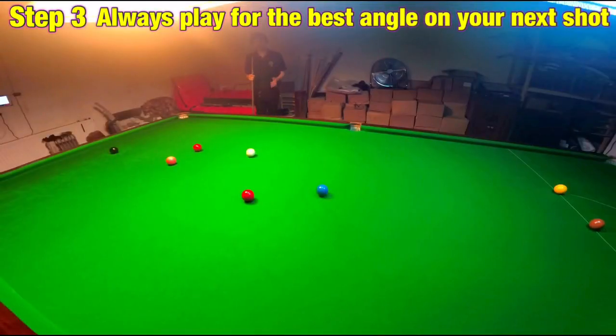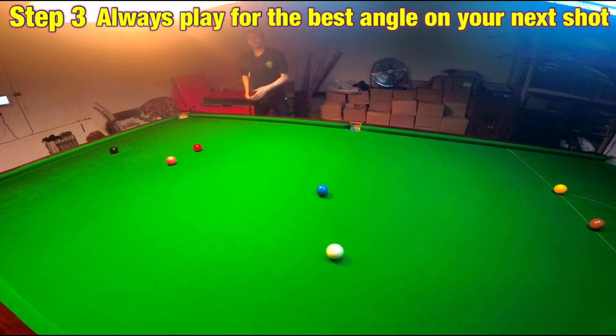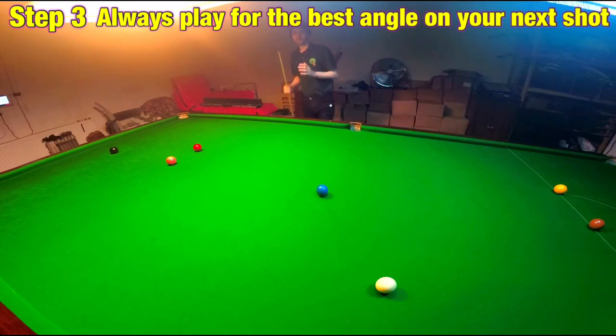When you're in position, this works on the majority of shots all over the table. Why do you think everybody spends so much time talking about getting to the right side of the blue? And it's because getting the right side of the blue makes it far easier to get to the next ball.